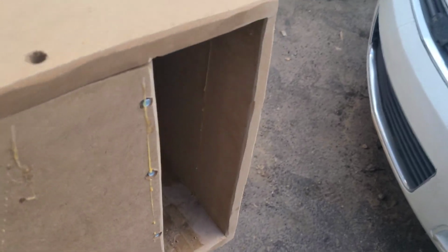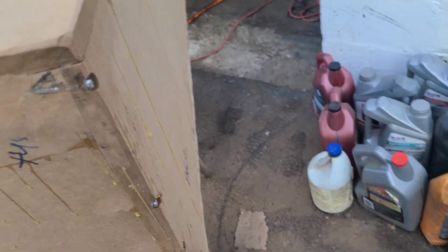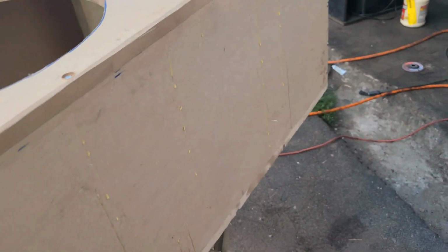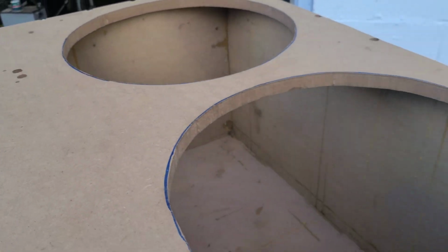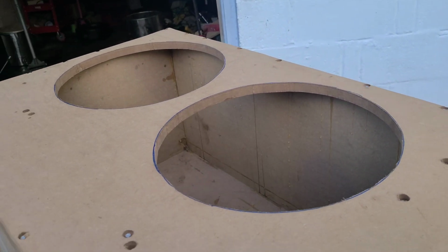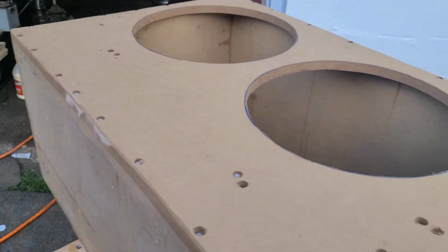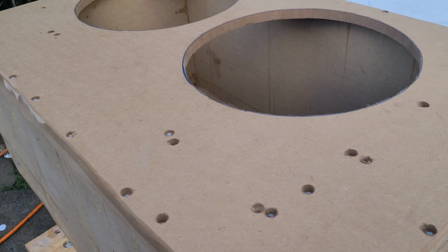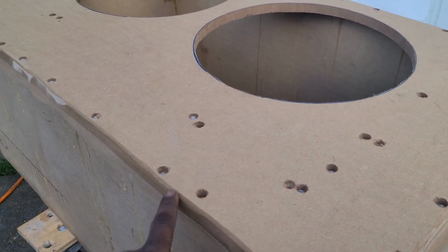I don't know yet if I'm going to round the bottom or not, but I'm probably just going to leave it the way it is. Other than that, I don't see a reason for me to round off the bottom. But we're going to leave it off right here for now today, and then when we come back, we'll be hand sanding and orbital sanding, try to make it look as perfect as we possibly can. And then after that, Bondo, and then DuraTex.